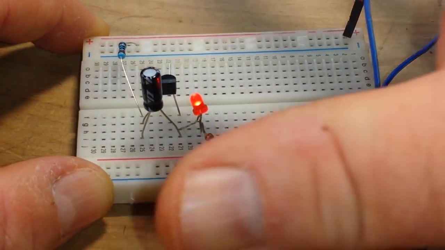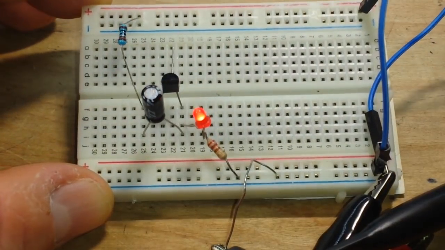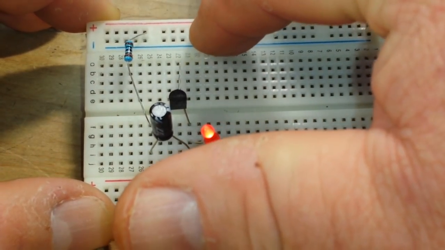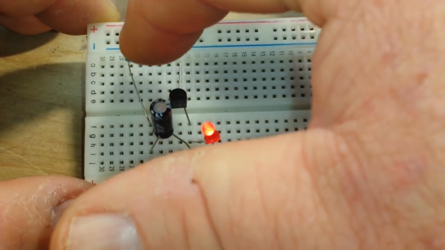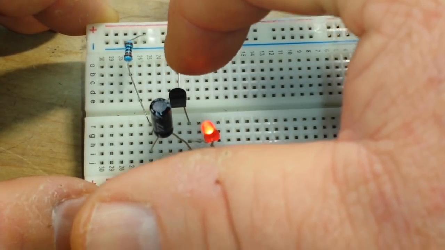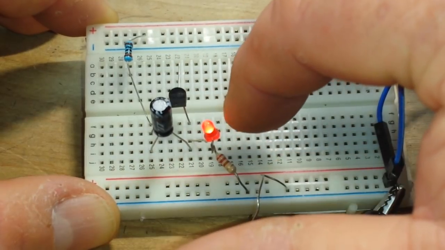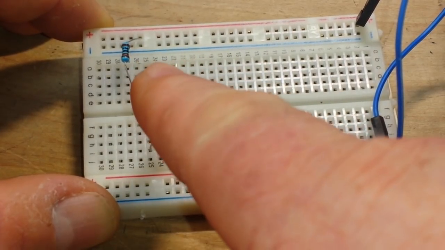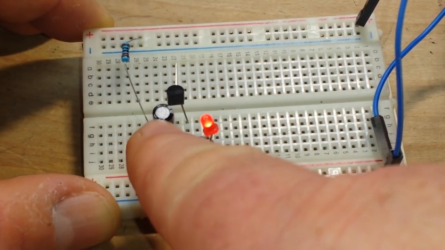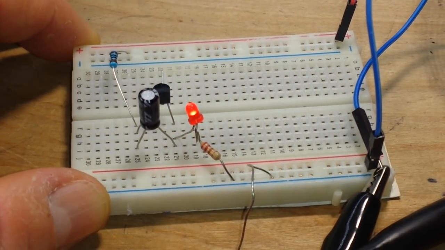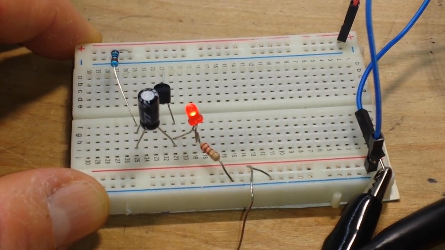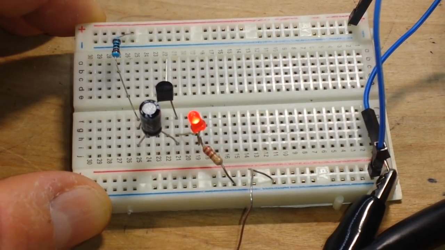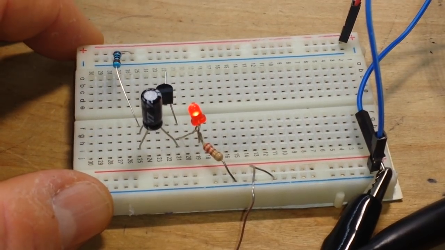And this is a 2N2222. So it is emitter, base, collector starting from the left. So what you see here is we're putting 12 volts in here VCC. This is our load resistor coming down going into the emitter, coming out the collector going to the LED going to ground. And in parallel across the transistor is a 100 microfarad electrolytic capacitor. What we have here might be kind of deceiving because this is actually a single transistor oscillator and it is actually oscillating right now.